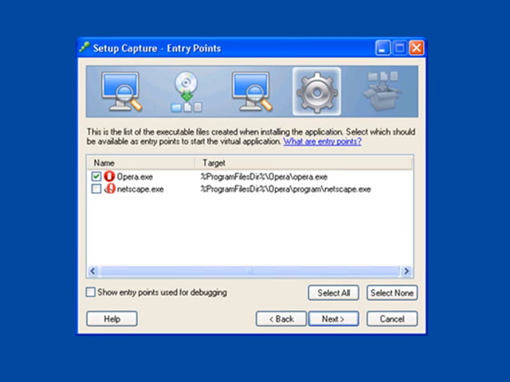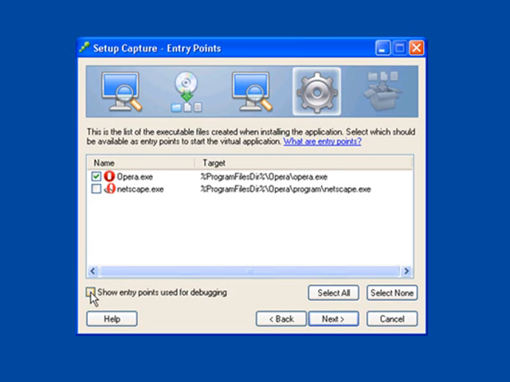As part of the comparison between the pre-scan and post-scan catalogs, ThinApp has determined what executables exist on the system, and gives us the ability to define which ones are going to be entry points. In this case, it's determined that opera.exe in the program files directory, under the opera directory, is the main entry point for the application. It does this based on the shortcuts it finds on the desktop in the Start Menu Programs directory. It also found a Netscape executable within the Opera directory. ThinApp didn't find any shortcuts to this particular executable, so it didn't automatically check this. And we have no reason to include an entry point for this particular executable, so we won't check it either.